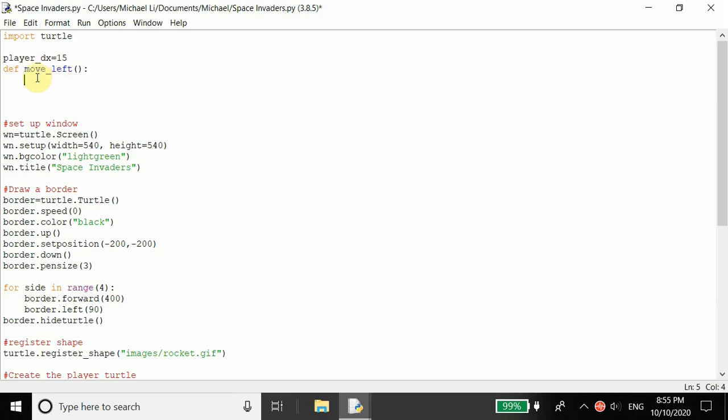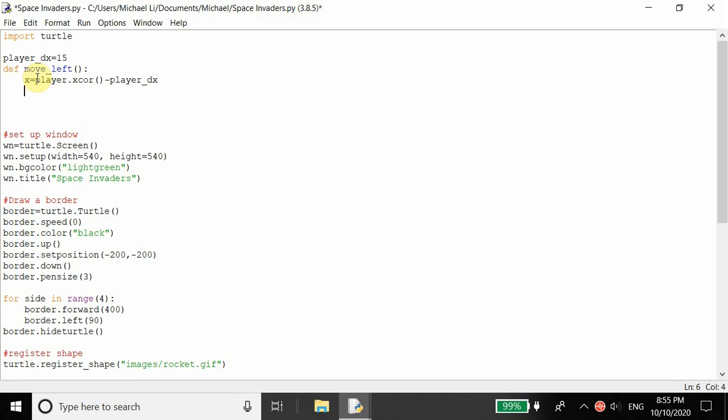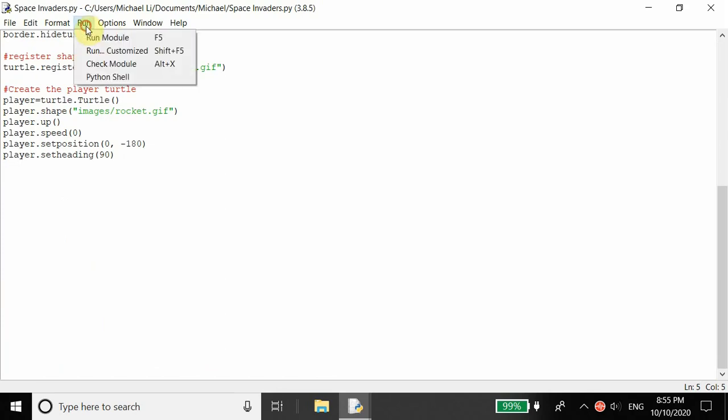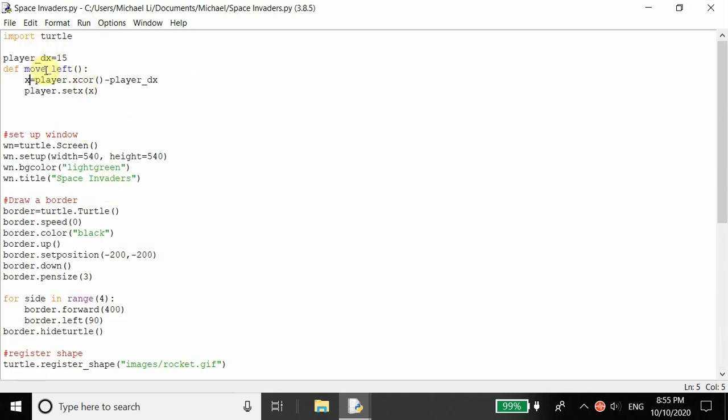So we can set the new x value equal to the previous player x coordinate minus player_dx, difference in x. And then player dot set x position at this position. So when we run this, it shouldn't work at all for now.